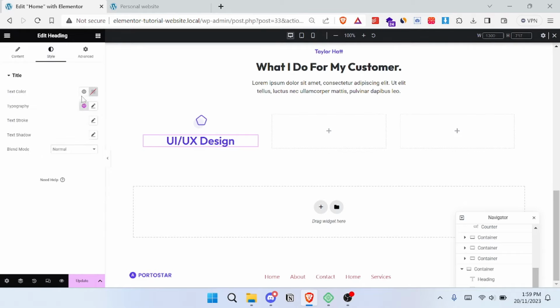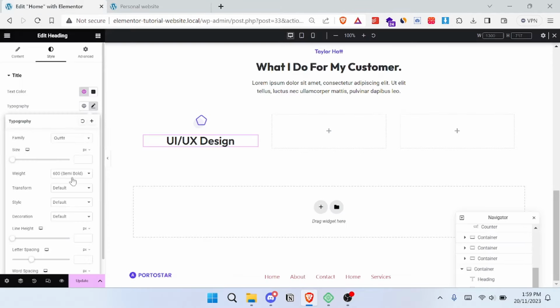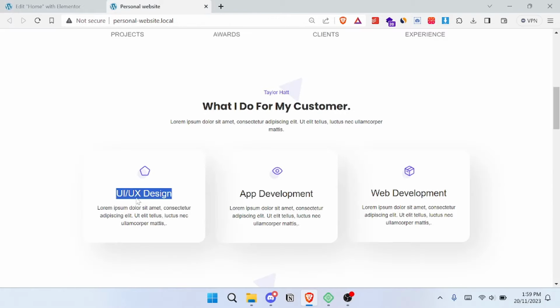Change the color here to make the weight a little bit slighter. And let's change the font size to something like 23, 26. Yep. And then let's paste this text here.